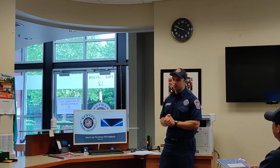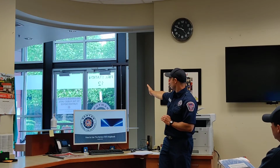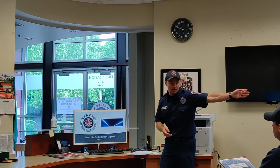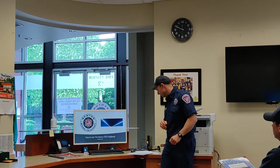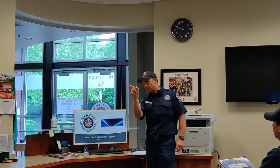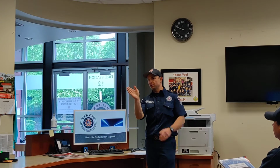In case of emergencies, say a fire alarm goes off, the exit out to the front door is our quickest access. We can also go out into the apparatus bay and out the bay doors if necessary. The bathroom is just down the hall. There's one right down the hall on the right side, or there's even the full-on men's bathroom just down the hall. Take your first right and your immediate left.